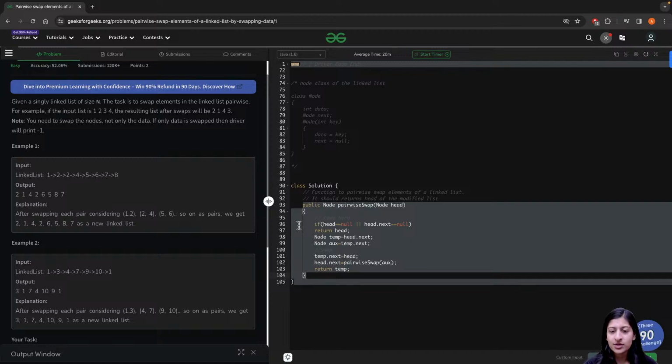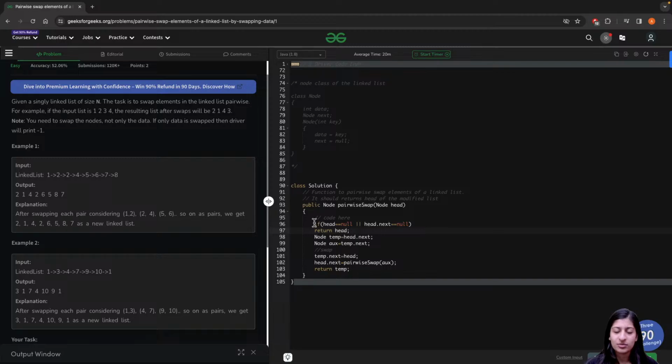And obviously, since we are using recursion, some space will be used in the memory stack, which is not even O(n), less than that. At most, how many nodes will be stored? That is why your space complexity will be O(1). So there is no difference in the time complexity if you do it iteratively or recursively. In iterative, obviously this is the best approach. In iterative, you might end up swapping the data and not the nodes. That is why go ahead with this one.